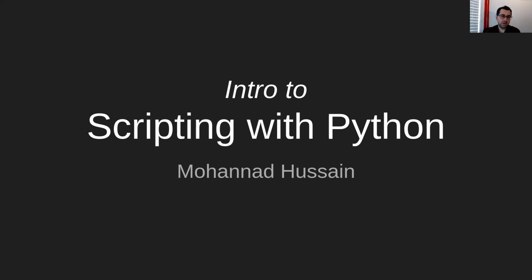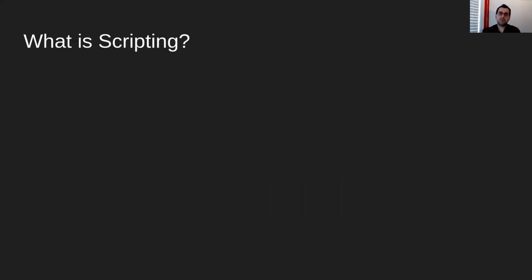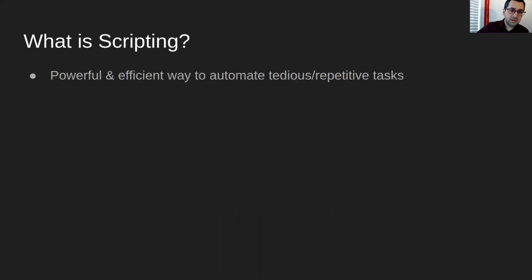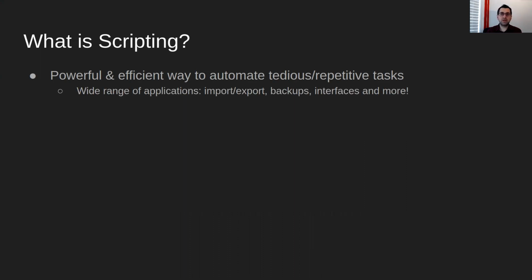And I'm going to take you through a series of very practical examples on how to get introduced to doing scripting with Python. So let's start with defining what does scripting actually mean? Well, it's a very powerful, efficient way to automate tasks. Think about tasks where you have to do a lot of repetition. You've got like an Excel sheet with a lot of information that you want to be able to run through, maybe perform some calculations or perform some lookup or something along those lines. And I know you can do some of this in Excel, but you're limited to what you can do. Scripting allows you to take this to the next level.